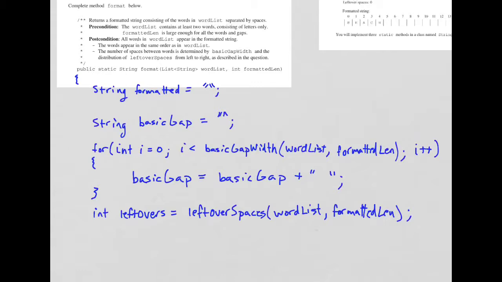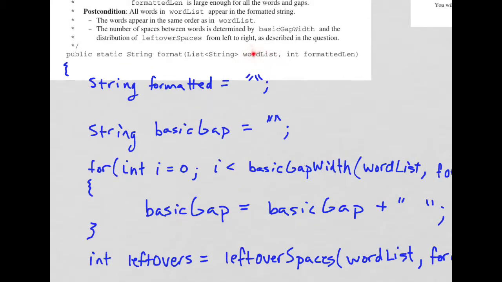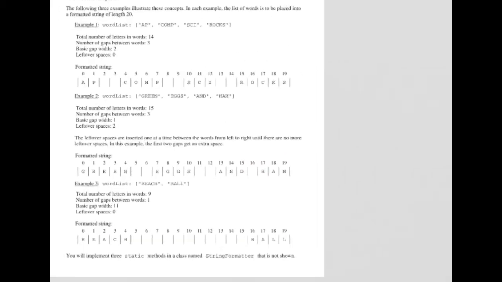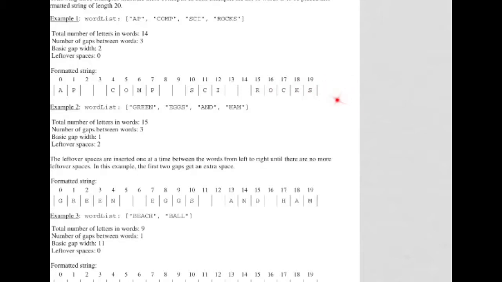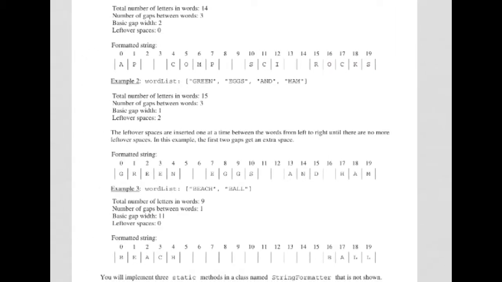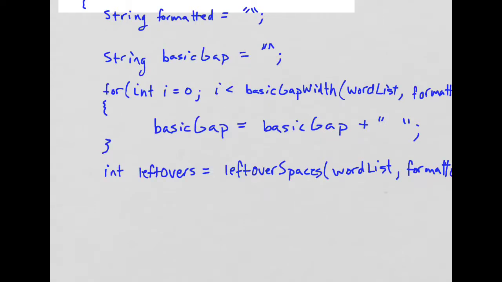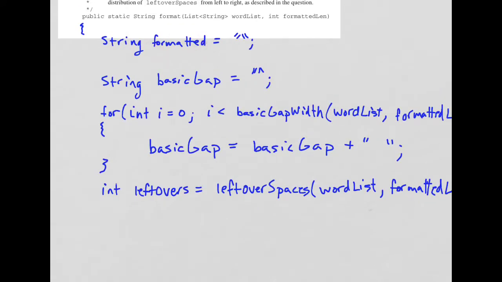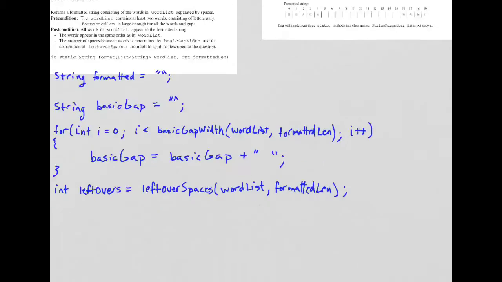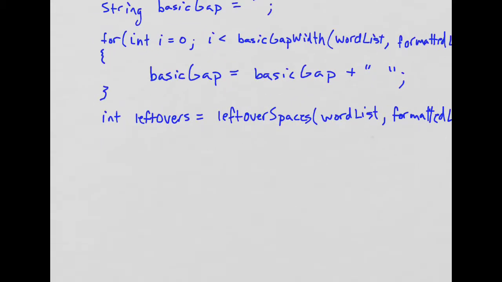And you might think that the loop is just however long this word list is, but at the very end of the word list, there are no spaces. If I go back to this, the last word doesn't have any spaces afterwards. So actually, I want to write my loop for all but one word. The loop is to fill the formatted string with the words and then spaces after. So I don't want to use it for my last word because it doesn't have any spaces after. So I'll write a for loop. Now I want to go through this loop as many times as I have words except for the last word. So how do I say that?